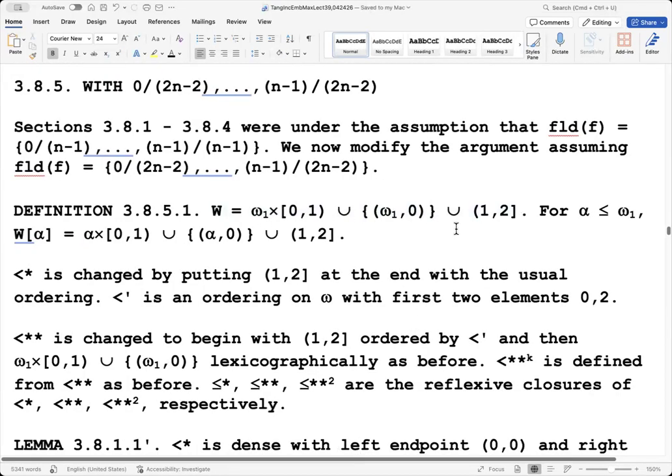So this is the obvious ordering less than star. This first, this second, this is just a point, and this third with the usual ordering. But then the other orderings we need are well orderings. And so for the well ordering, we put this in front here. We put this in front before we do this.